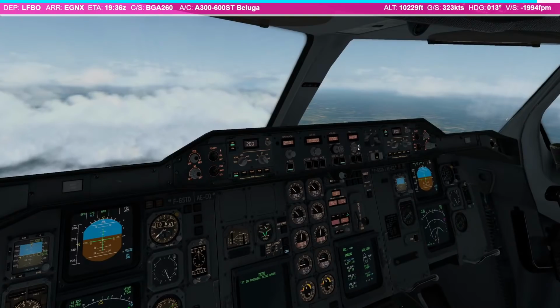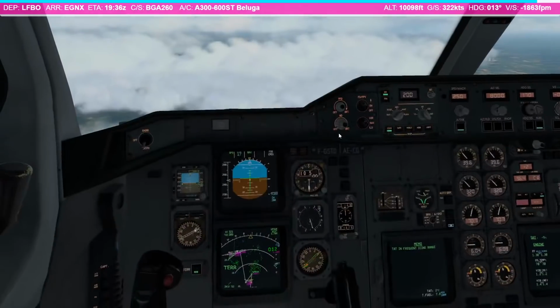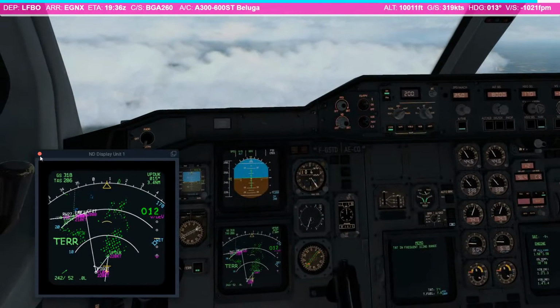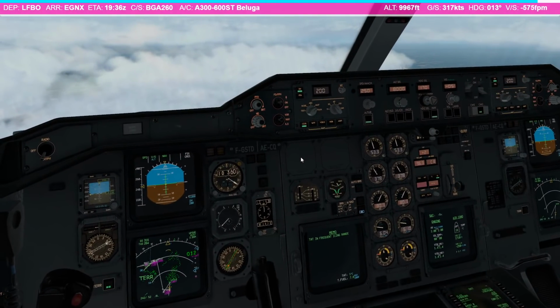Well, we may as well reduce that descent, because at this rate we're going to be turning back round. So in real life I'd expect to go straight to the ILS from here, really. So we're reaching 10,000 feet. Still flight level 8.